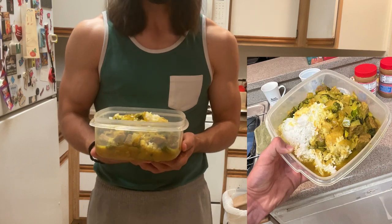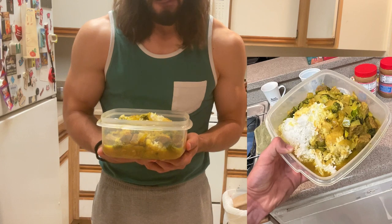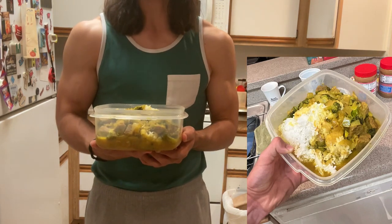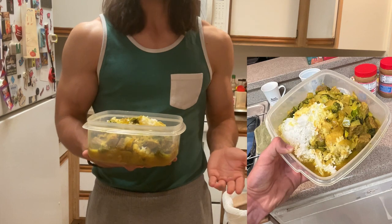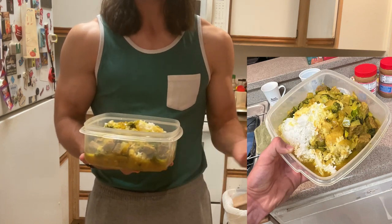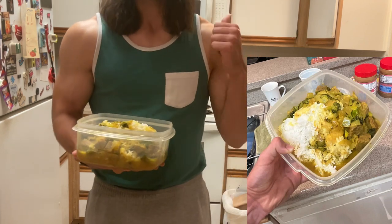And yeah, I'd say this is good for about 4 to 6 servings. So definitely store this away in a plastic container, refrigerate it, eat it over the course of, you know, 3, 4, 5, 6 days, however, and enjoy.